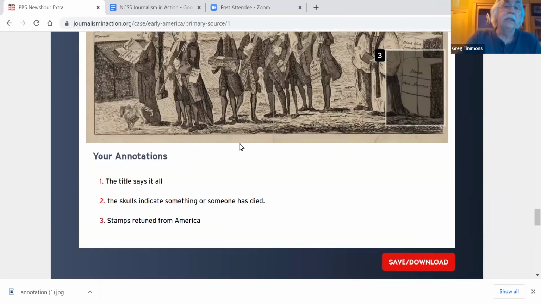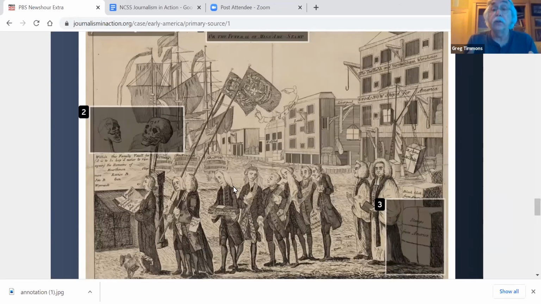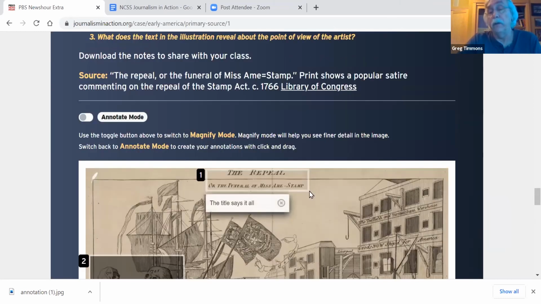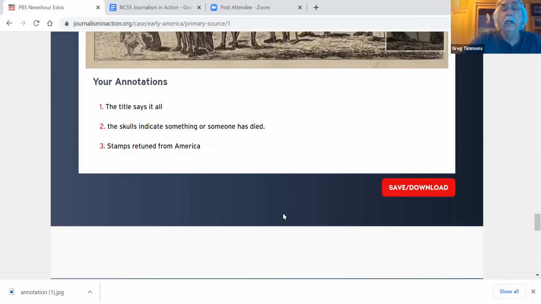So what this does is it becomes a very interactive tool for students to actually interpret what the image, or if it's a text material, what it's all about. And I'm just going to finish this off down here. We have a button here that says save and download. So the information can be saved into the student's credit account and can then later be shared with the teacher or shared with other students for discussions and other activities from there.